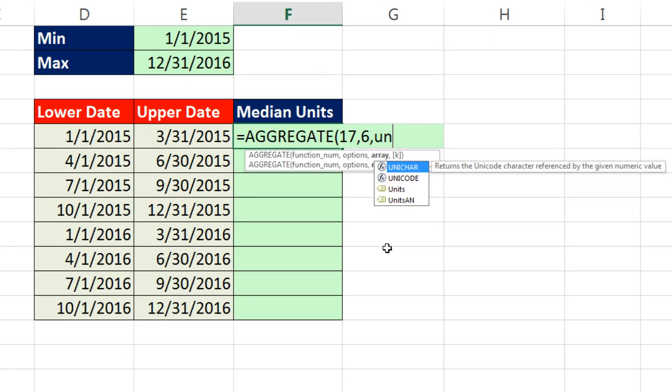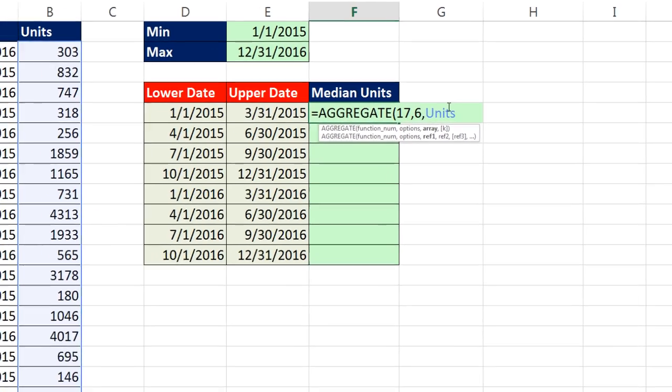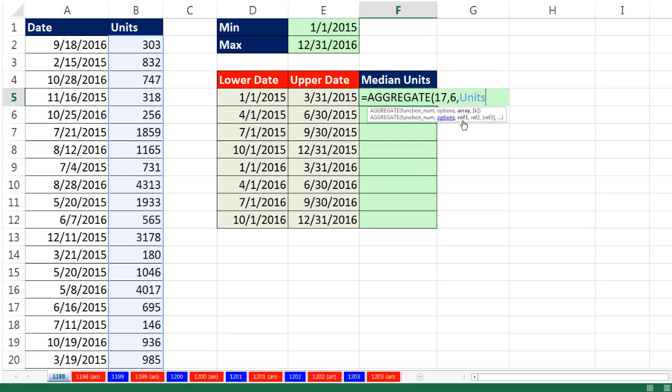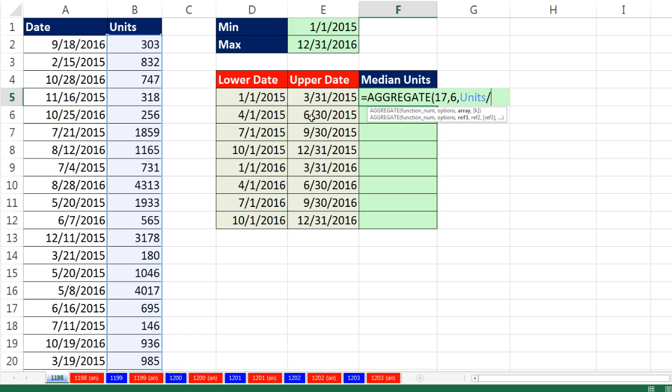So watch this. UN, and there's the dropdown. That icon means function, and the gold dog tag means defined name. So I'm going to arrow, and when I hit Tab, notice it's blue, and the range over here is blue. Divide by. And here we're going to build our conditions in the denominator. Anytime we get a true, it will think it's a 1, and it will pick the number from the top. Anytime it gets a false, which means it doesn't meet our two conditions, it'll cause a divide by 0 error. And that will be our filter to filter out the numbers we don't want.